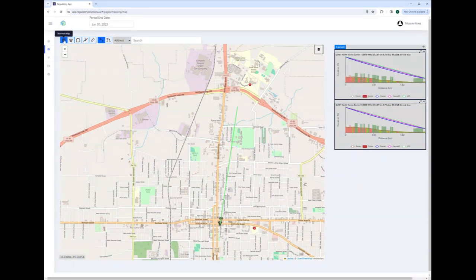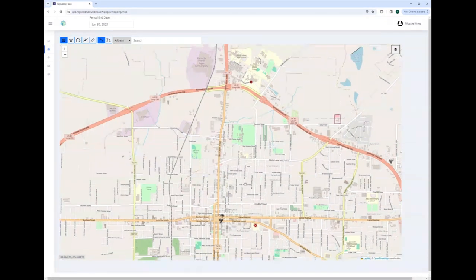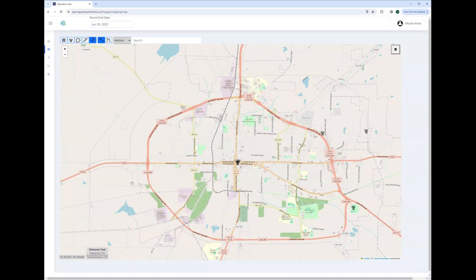Okay, so let's go back to our normal map and let's cancel these profiles. So we've turned off our qualify tool. Now if we click around the map, obviously it's not really doing anything because there's no objects to click on here. Let's go ahead and take a look at our measuring tool, because this is very simple. And you can see when we clicked our measuring tool, there's a little distance window that popped up down here at the bottom near the coordinates.